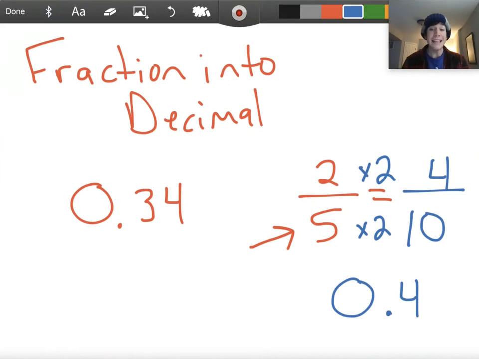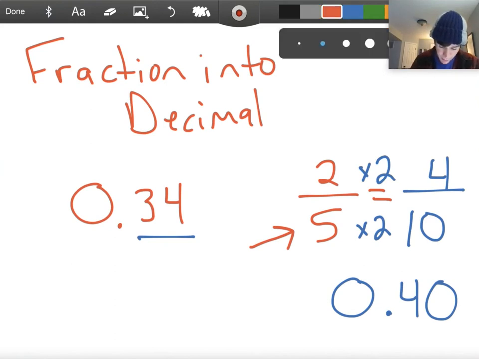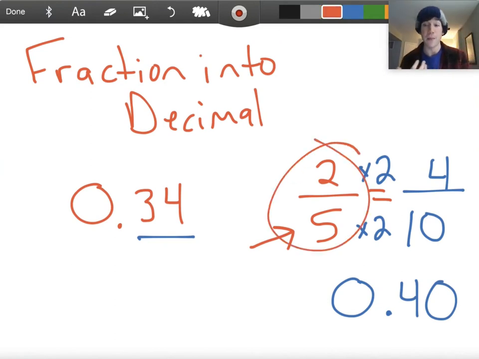Now, in this case, we're much closer because we have two decimals. One thing, remember, that we can do, because this has two decimal places, it goes to the hundredths, is we can just add a 0. And we can see here that 40 hundredths is bigger than 34 hundredths. Therefore, 2/5 must be larger. They're close, but it must be larger. So changing fractions into decimals is a good way to compare two types of numbers.